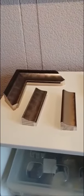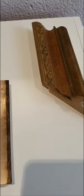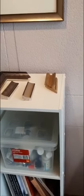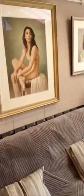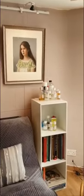Here are some frame samples. These are pretty much standard frames that I use for most of my pastels. They have slight variations in colors, as you can see. Some are more ornate and more expensive. Some are more plain and budget frames. I always send frame samples to my clients before I frame their work, so we both know what frame we'll be using. And if they don't like my samples, I look for new options and we continue the process until everyone is happy.